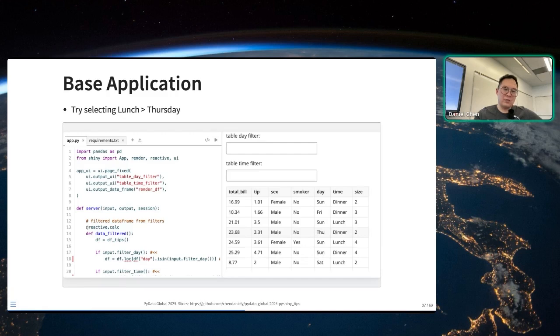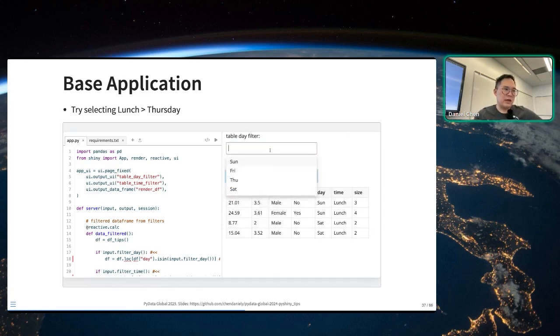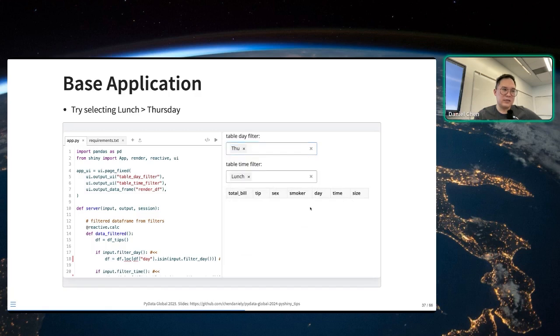But I wanted them to explore it in such a way where if the users are using filters and ways to explore and slice and dice the data, that they don't accidentally just return an empty data frame. So for example, if I look for lunch values and then I can hit Thursday, you'll notice that I got no data back. And if that's a feature that you expect and want to use, you can totally do it.